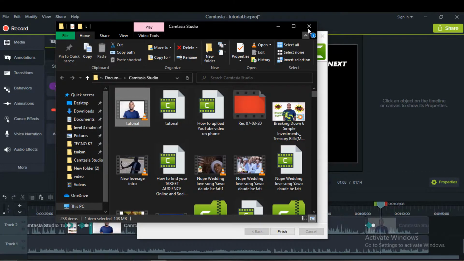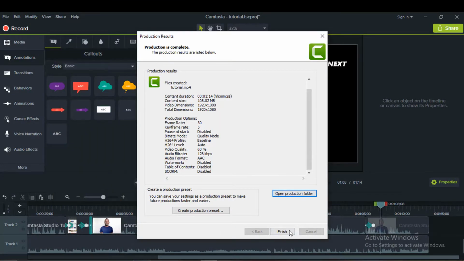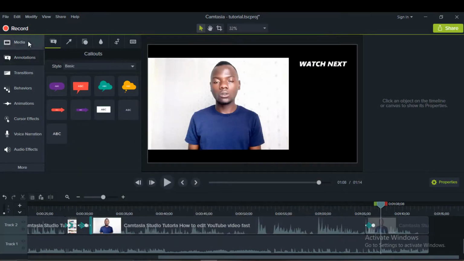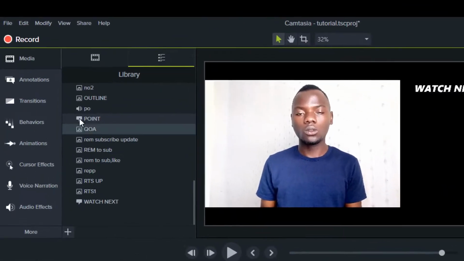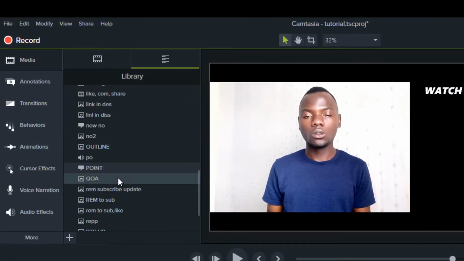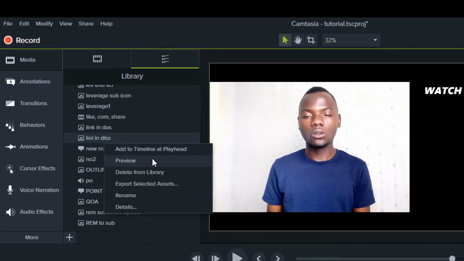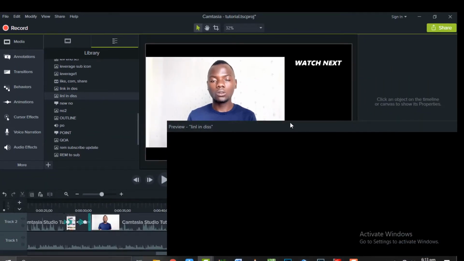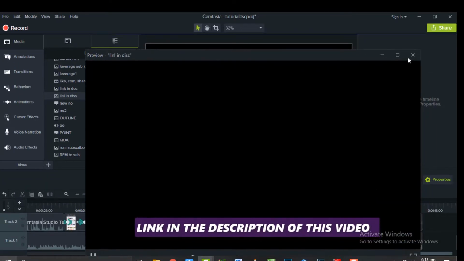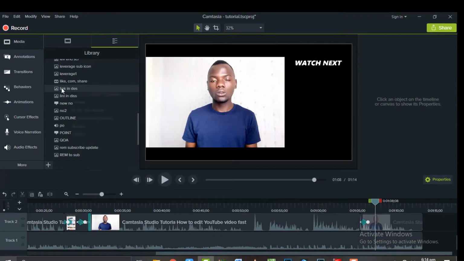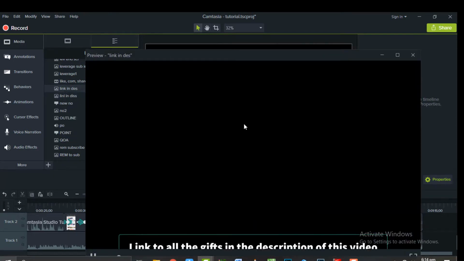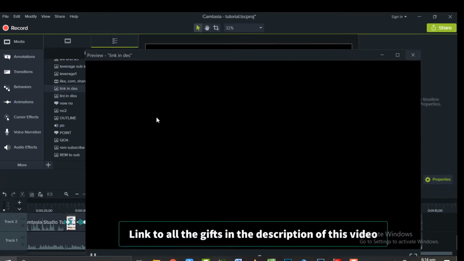So the last thing I'm going to teach you is how to export your asset or presets out of Camtasia Studio, although it can only be used in Camtasia Studio. For example, this is the one I'm using for link in the description of my videos, and this, you can see it.